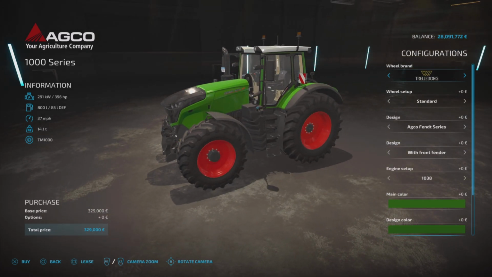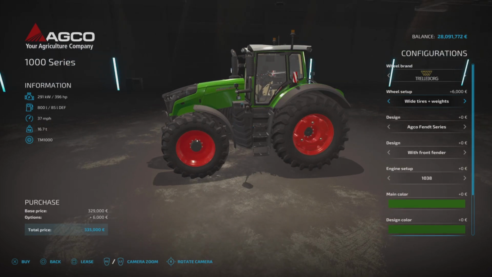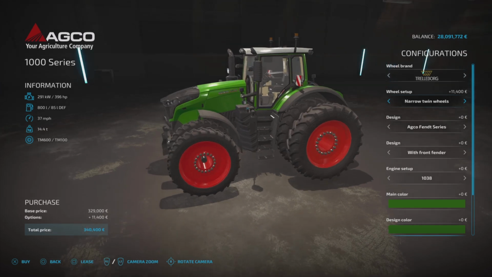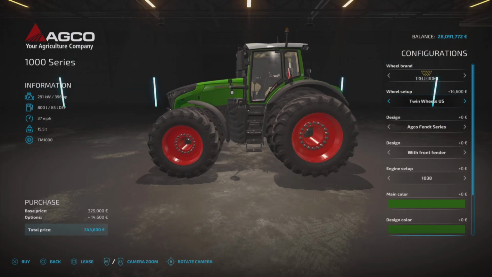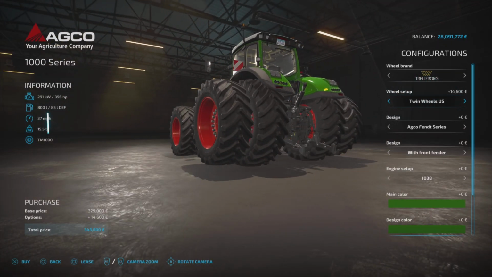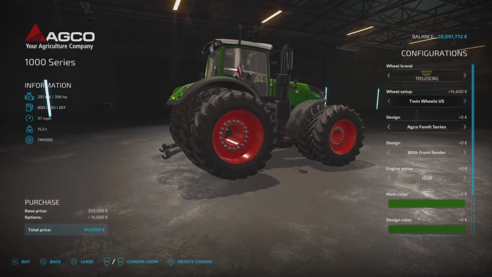Quite a few options here. Probably won't go through all the tyre brands and setups, but Trelleborg, Michelin, Mitas, BKT, Nokians, back to Trelleborg. In Trelleborg, we've got standard, Vario grip, wheel weights, wide tyres and weights, narrow tyres, rear narrow twins, narrow twin wheels US. What I will say about the twin wheels US on Trelleborgs, if you look at the outer rear tyres, they are smaller and they almost look like they are off the deck, which I think they are, aren't they? So you can see they are smaller in size.